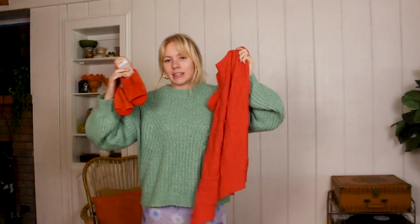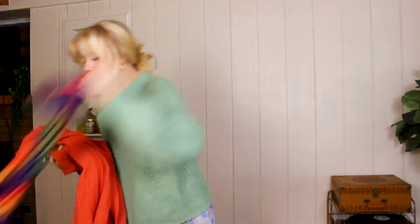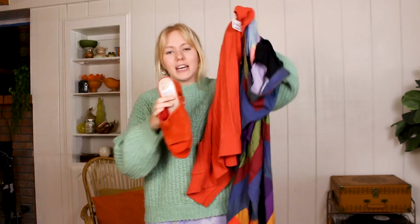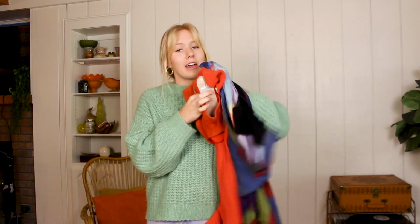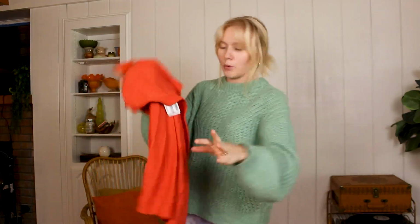Also, I totally just realized as I was doing this that this vest is the same color as these shoes, and it has the same color in these pants, with the shoes and the vest. So this could be a whole outfit with a little turtleneck or button down or something underneath it and just play into those colors. So I guess I just had a whole color thing going that day, but we're gonna style these shoes up now.